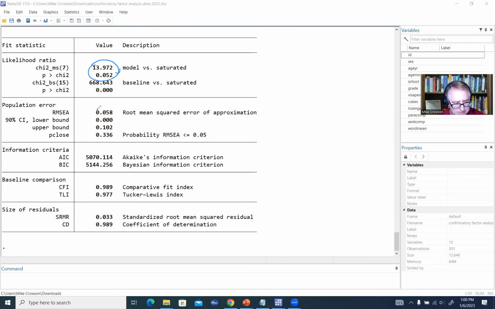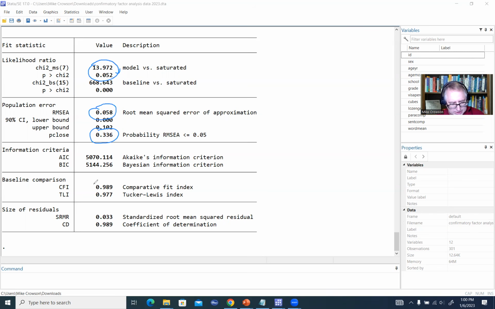If we look at the RMSEA, you can see it's 0.058, which is certainly better than what we had before, so this would definitely put us in the acceptable range. The p-close test is 0.336. Both of these suggest that we have a reasonably good fitting model.